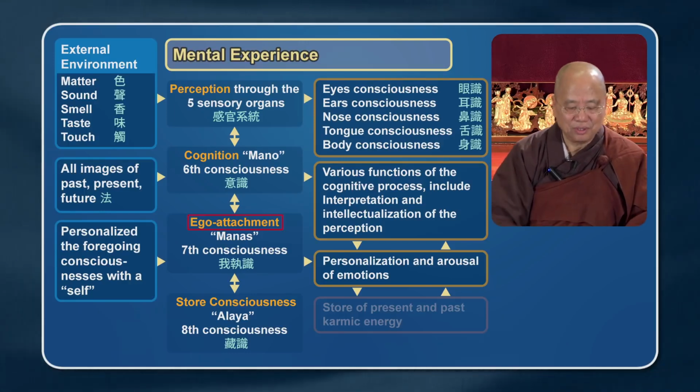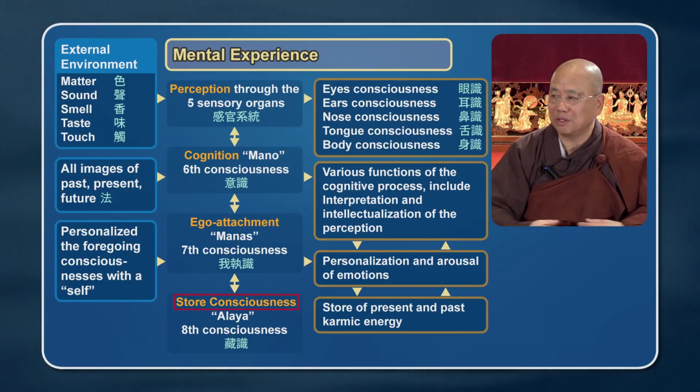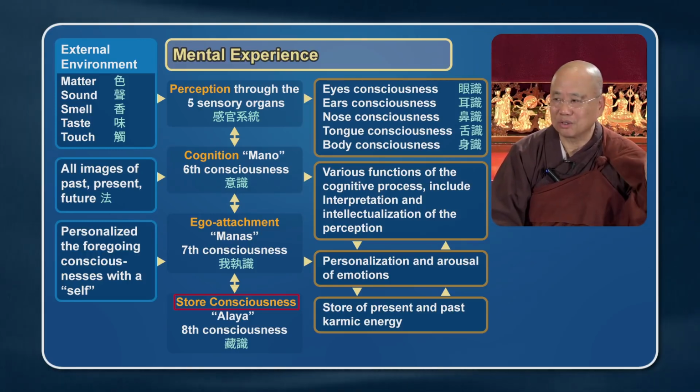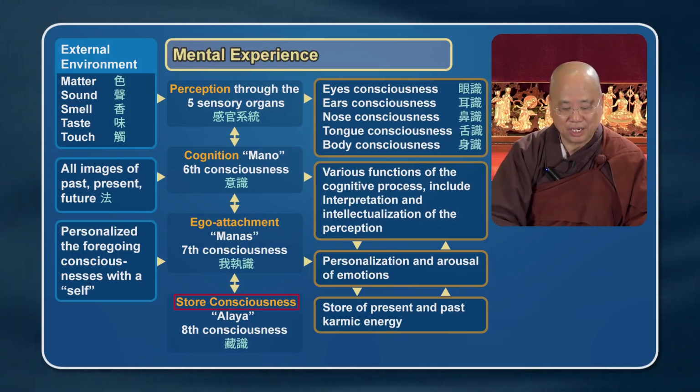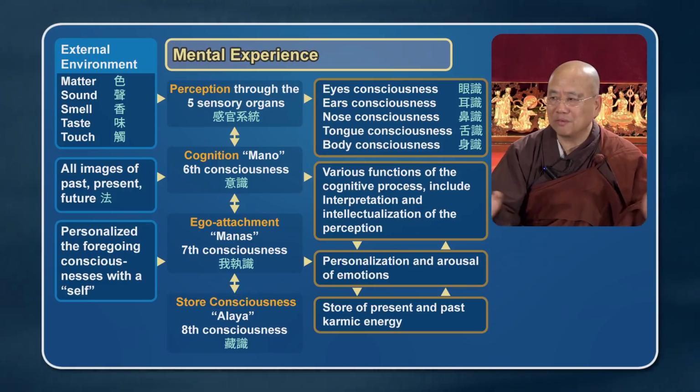How come you said this to me? How come you treat me like that? How come you're angry at me? They always personalize everything. That's a danger. If you start to contemplate, say, I should not personalize. I should forgive. That's very much different. And then all these also interact with the store consciousness, which is the storage of all your karmic energy of many, many lives ago, of the present, and it projects into the future. It goes into the future if you are still reincarnating. So this is the whole picture that explains your whole activities.